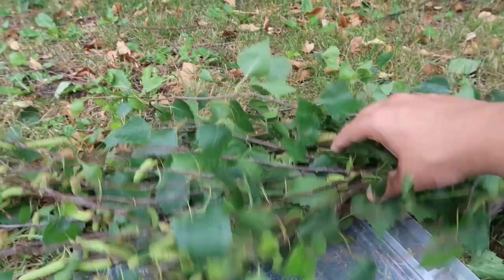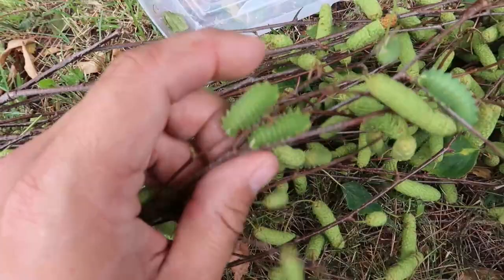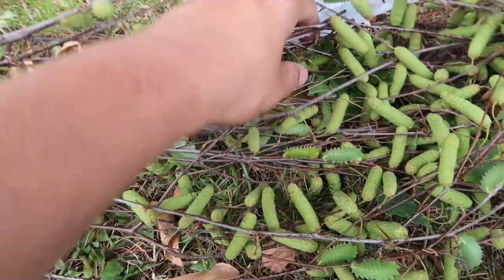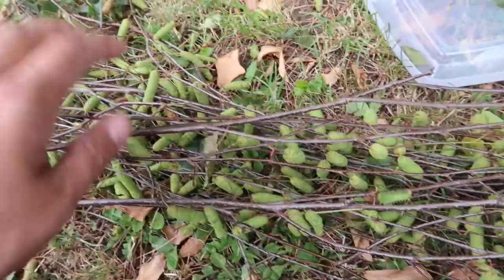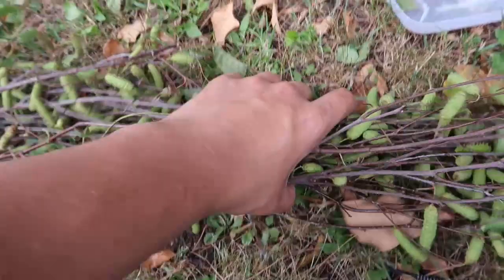But if we look here, I don't have to look for even one second. I see here, see, there's like hundreds of caterpillars here everywhere. See them? 1, 2, 3, 4, 5, 6, 7, 8, 9. See, it's chock full of caterpillars. And if I had to make an estimate, then I would say that in this leaf here, the one that's going well, there's about 40 to 50 healthy caterpillars.